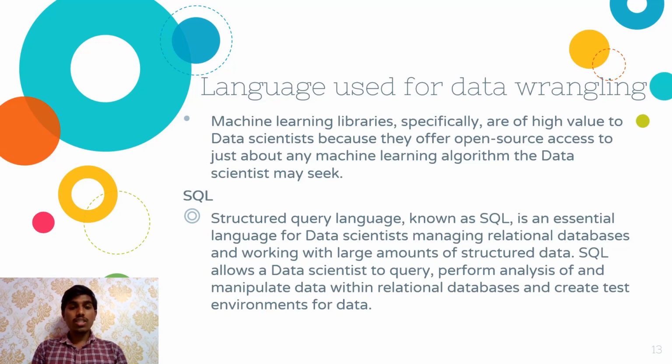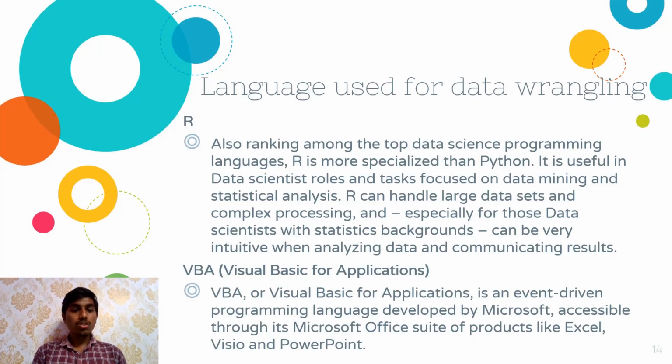So the second one is the SQL. Actually the SQL stands for Structured Query Language. So it is an essential language for data scientists for managing relational databases and working with large amounts of structured data. SQL allows a data scientist to query, perform analysis of and manipulate data within relational databases and create test environments for data.